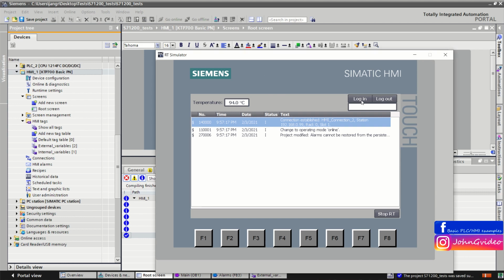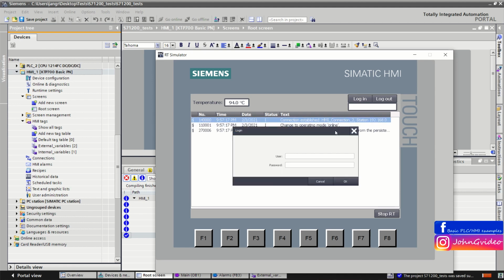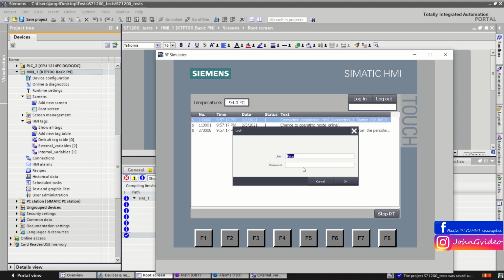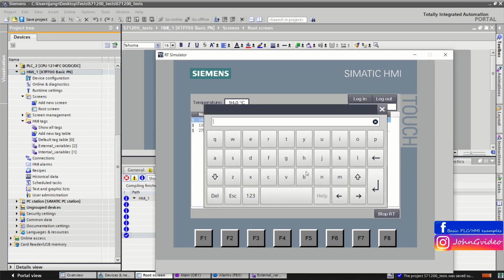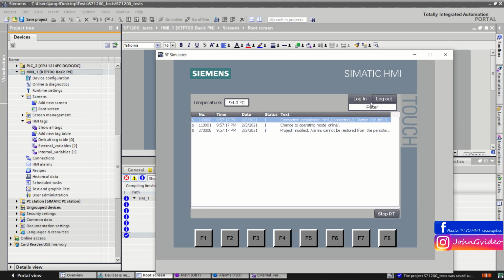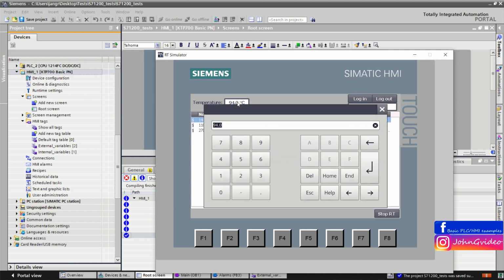First I log in as Peter. I created two users, one is Peter and the second is John. First we log on as Peter. As you can see, Peter is logged in, and now I trigger the alarm event.